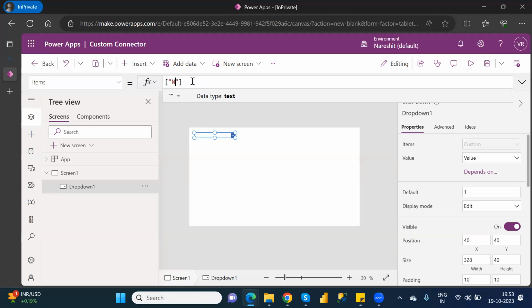Suppose, for example, New York, India, London, USA, UK, and Ghana.